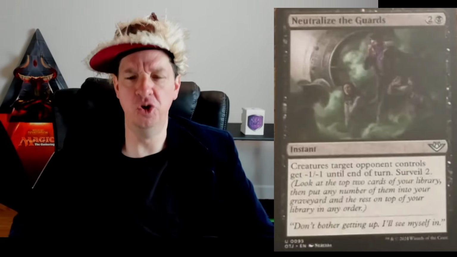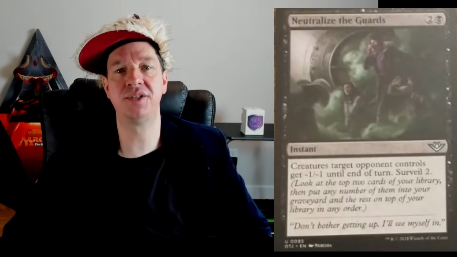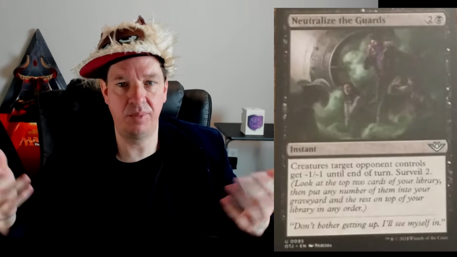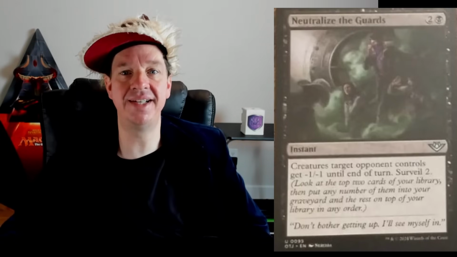Moving on. Neutralize the guards. 1 black and 2 for an instant that says, creatures target opponent controls get -1/-1 until end of turn, and you surveil 2. So you get to look at the top 2 cards of your library, put any number of them into your graveyard, rest on top of your library, and the flavor text says, don't bother getting up, I'll see myself in.